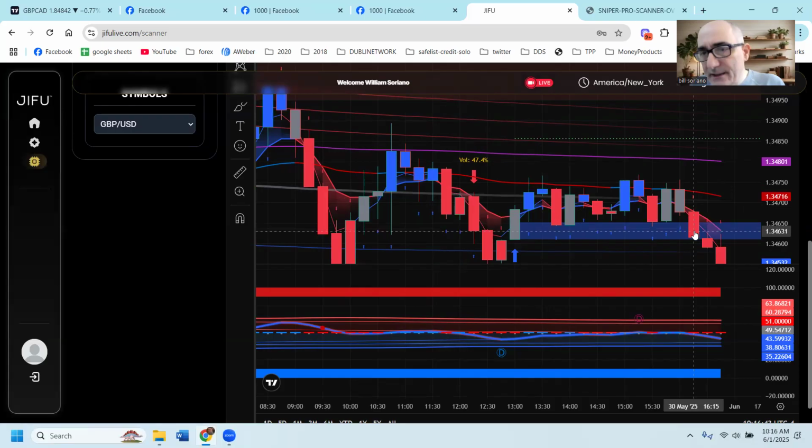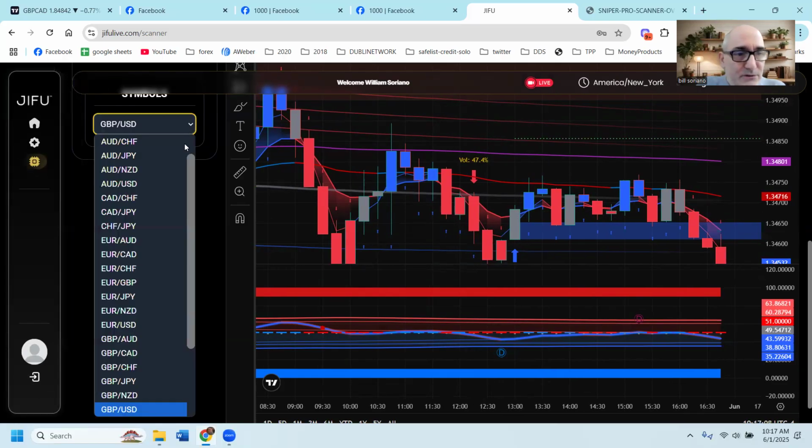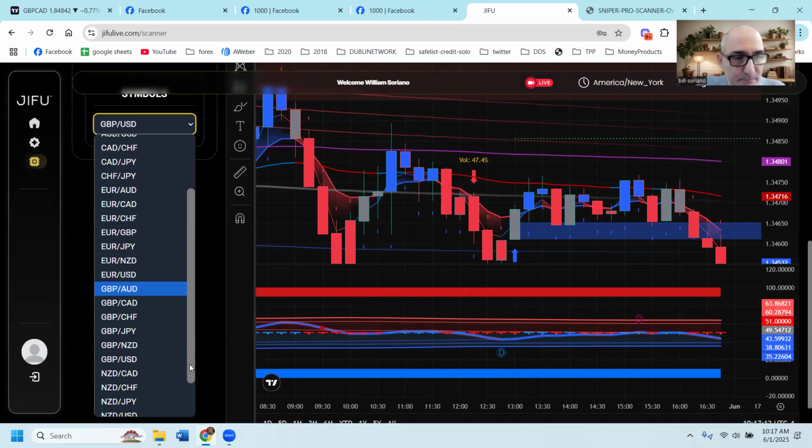But again, look at this candle. This candle now has a red sniper arrow. The trend has now turned red. And then the next candle just invalidates this zone. So we would not want to look at this trade anymore. And this is why you don't take the trade off of these gray candles. You need a blue candle here or a gold candle. Gold candle is better. Let's look at one more here. We have NZD CHF, and then we're going to finish it up here.